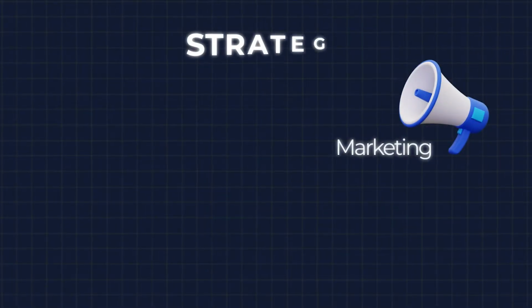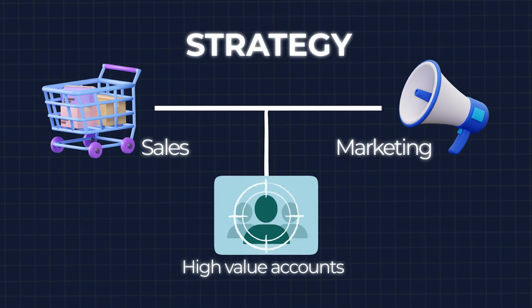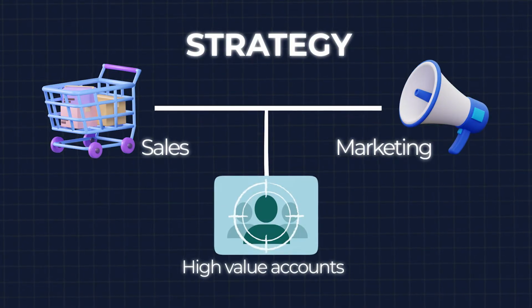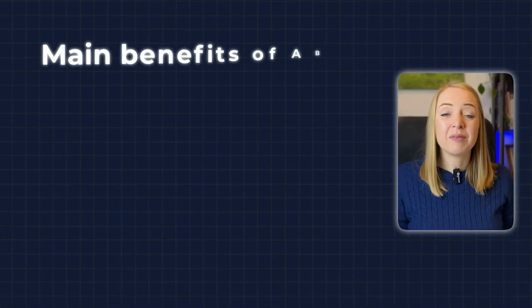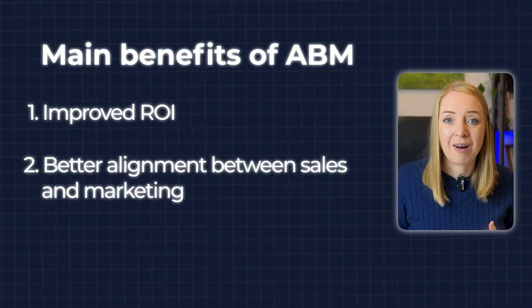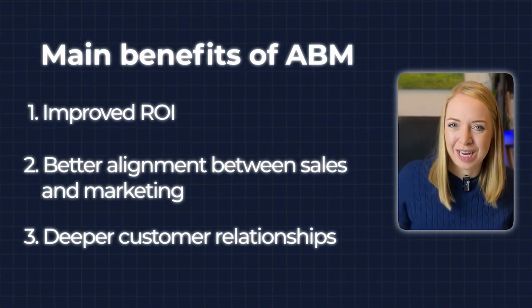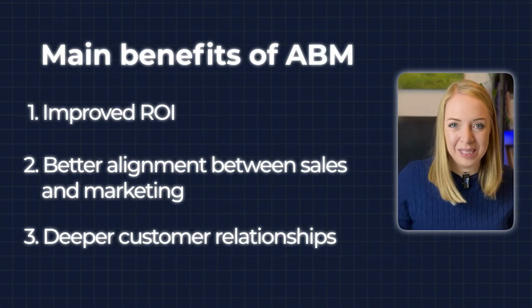So, account-based marketing is a highly focused business strategy. And in this strategy, marketing and sales work together to target high-value accounts with personalized campaigns. The goal is to drive deeper engagement, close deals more efficiently, and maximize revenue from these key target accounts. The main benefits of ABM are improved ROI, better alignment between sales and marketing, which can really help a business overall, and deeper customer relationships, which is what we need in B2B marketing.